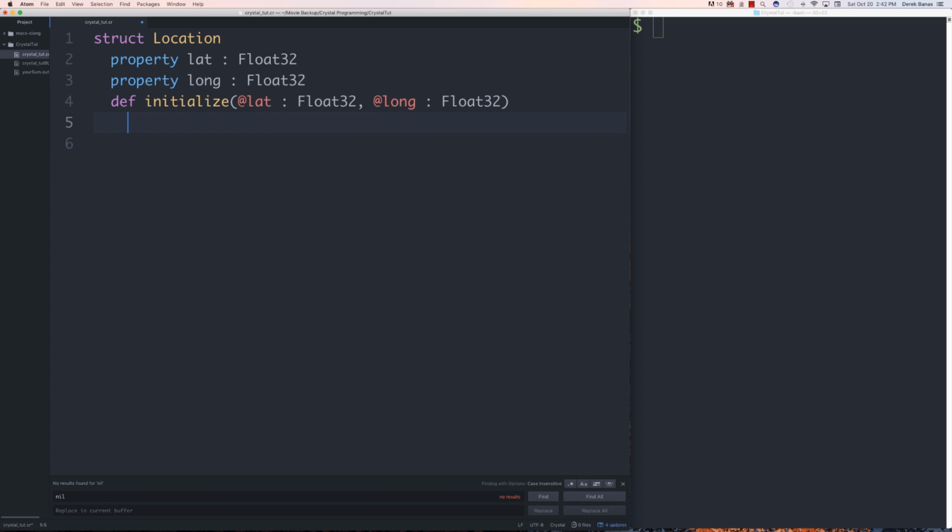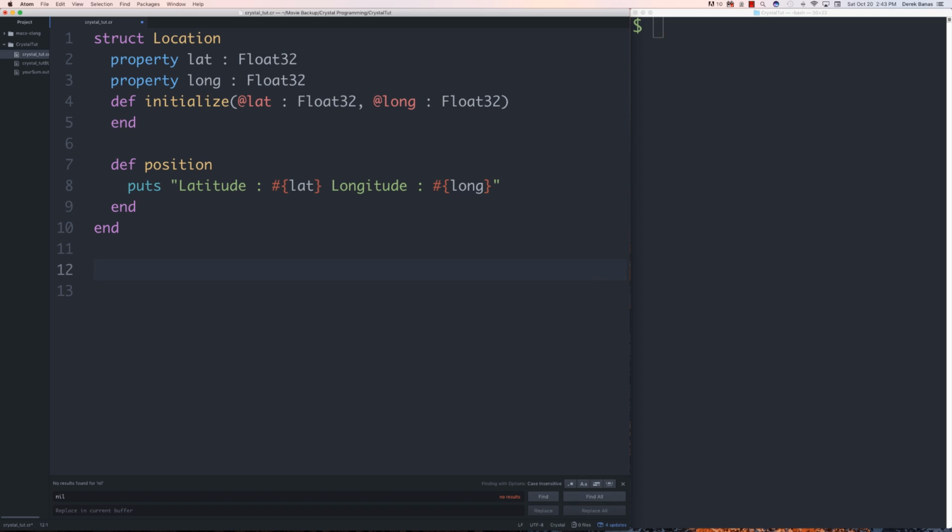And then for our initialization itself, we're not going to do anything because everything is going to work fine just like that. Then we'll be able to define position, and we can output some information. So we'll say something like puts and latitude and output that. And then we can also get our latitude just by going lat like that. And then longitude, and let's put that inside of there as well. So there's long, and then we will end the whole thing like that.